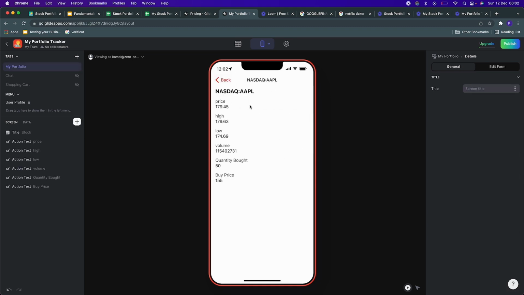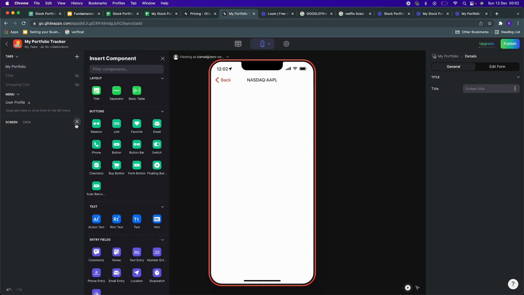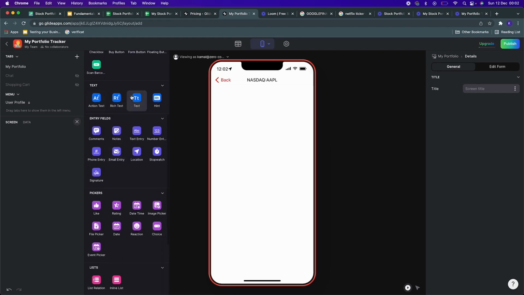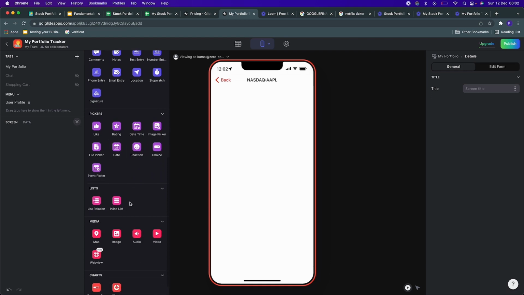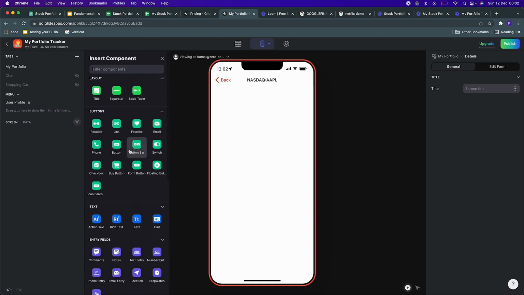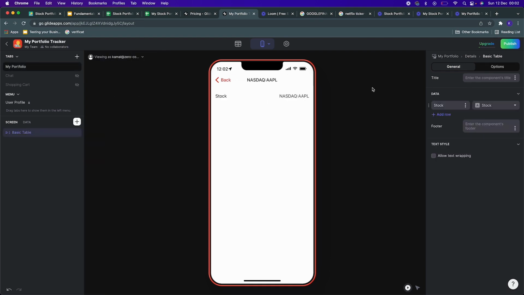So now that we have added this here, let's drill down. So here it shows all of the details of that stock. We might want to make it better and segment them in a little more detail. So let me go ahead and remove all of this. Now I'm going to click plus, and this shows all of the possible components that you can add in this page. Right, so you can add links, that favorite button, texts, actions, like buttons, and a lot of things you can add here. But for our purposes, let's add a simple table.